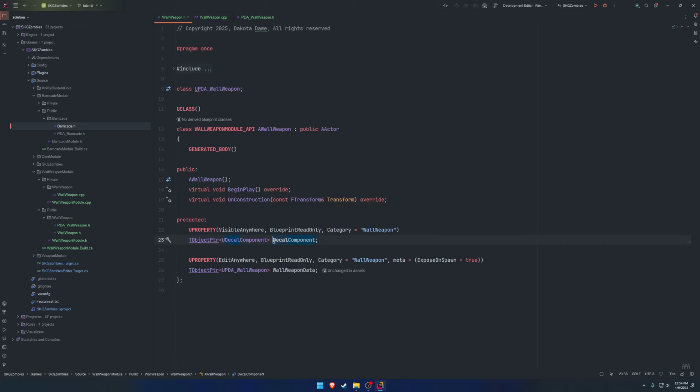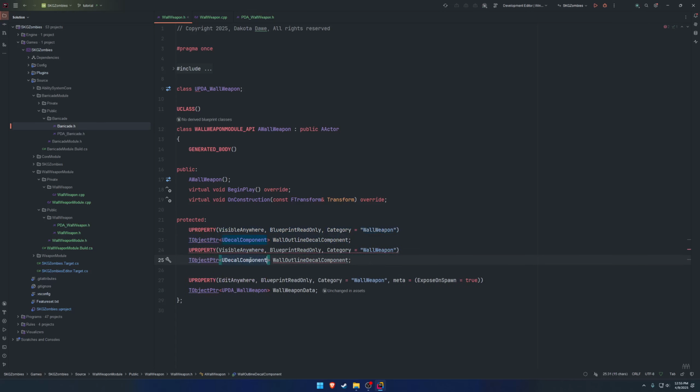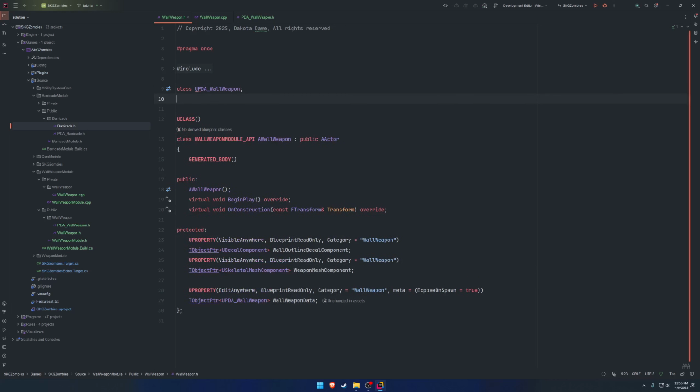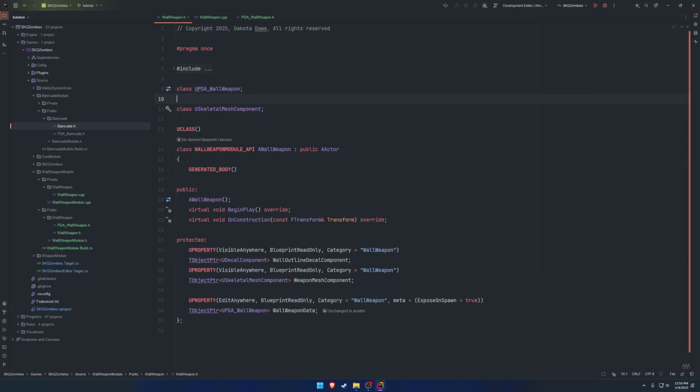Let's call it WallOutlineDecalComponent, so we know exactly what it's for. Next up, we want the USkeletalMeshComponent to represent the weapon mesh. So WeaponMeshComponent. So let's forward declare both of these: class USkeletalMeshComponent and class UDecalComponent.